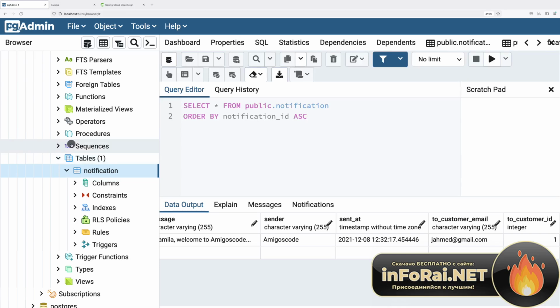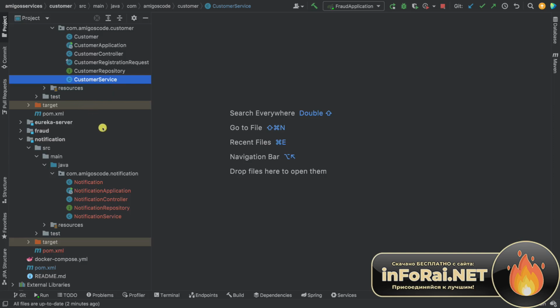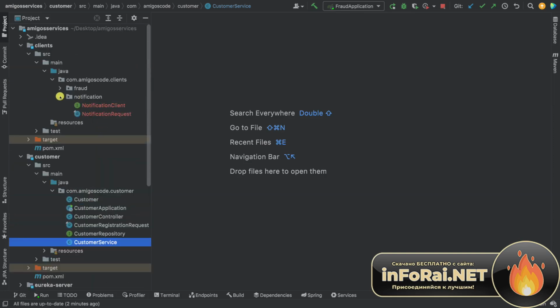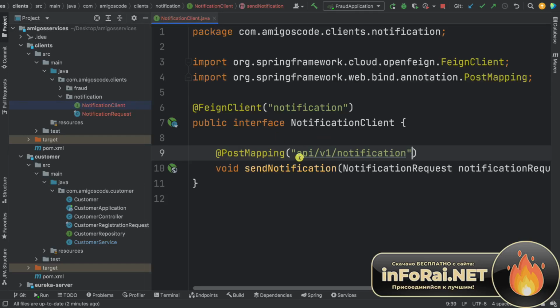So let me jump into IntelliJ quickly. And in here, what I've done is I do have this new client right here, and this is the OpenFeign client, which, if I show you, basically has a post mapping to API v1 notification.